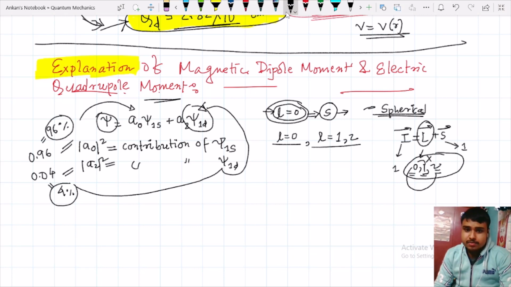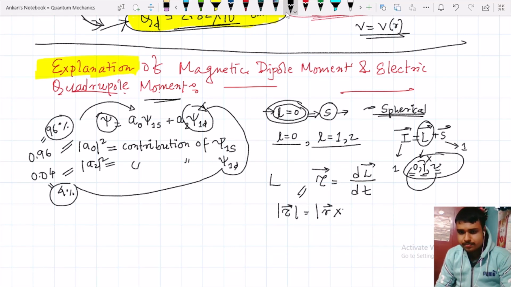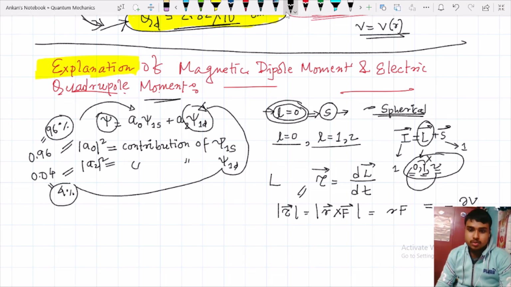Now, if there is some contribution of the orbital angular momentum L, then there should be some torque acting on the system, which is nothing but dL/dt. You know this very well from classical mechanics as well as quantum mechanics. Now the magnitude of torque can also be written as the magnitude of r cross F, which can be taken as simply rF, and which is also taken to be minus del V by del theta. So from this, if V is dependent on r only, then this value should be 0 and there will be no torque. If there is no torque acting on the system, then the system will conserve orbital angular momentum. The rate of change of orbital angular momentum will be 0.